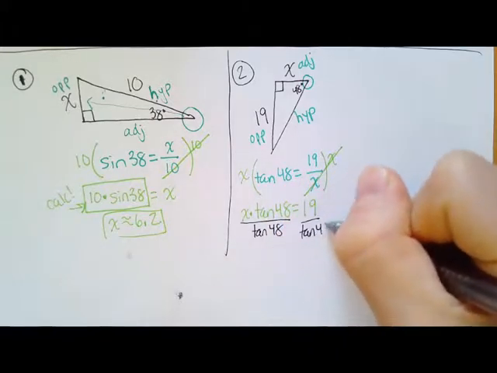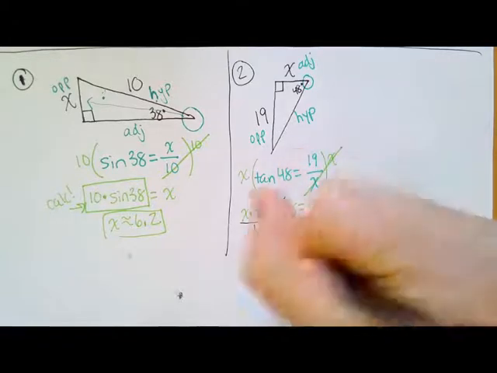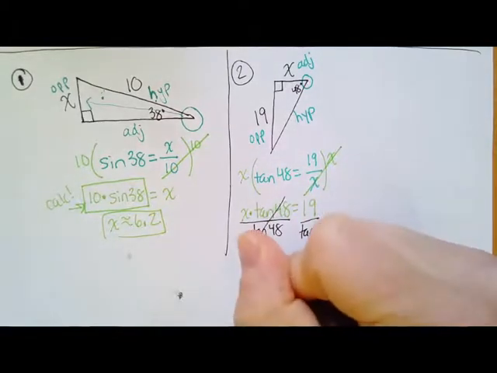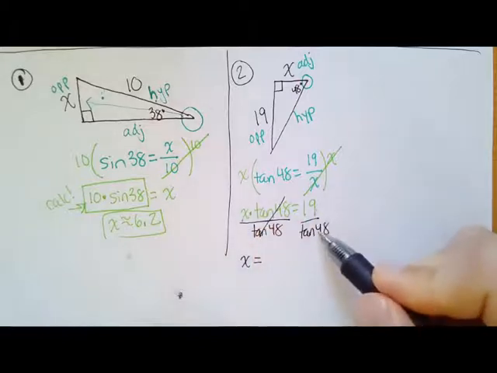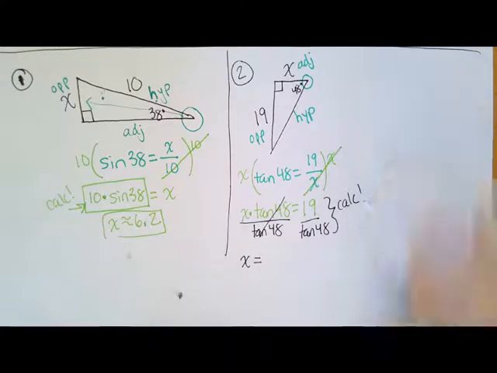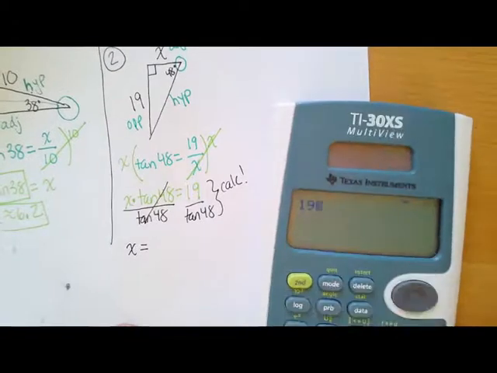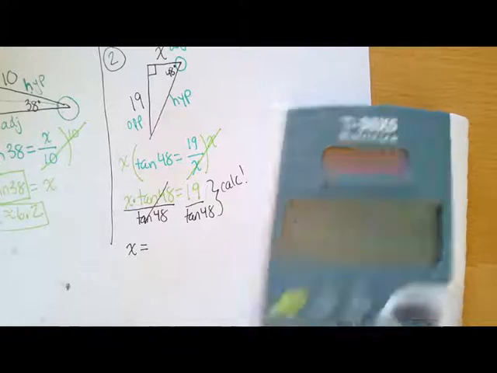And to get rid of a cosine, all I have to do is use what's called inverse cosine. And it looks like that. And as long as we do that to both sides, that's a legal algebra move, right? Inverse cosine and cosine cancel. X is alone. And so all I have to do is type this into my calculator. So I'm going to grab my calculator. I'm going to type inverse cosine of 11 divided by 15. And I'm going to round this.